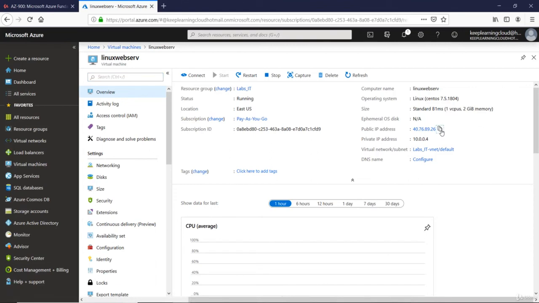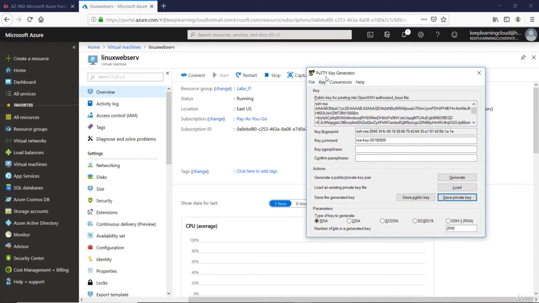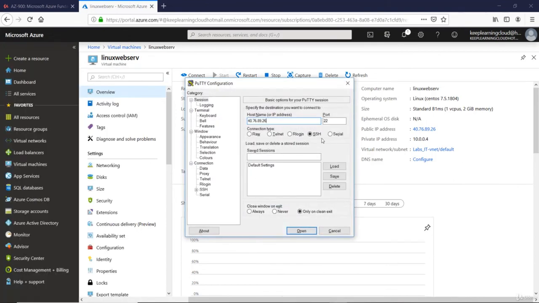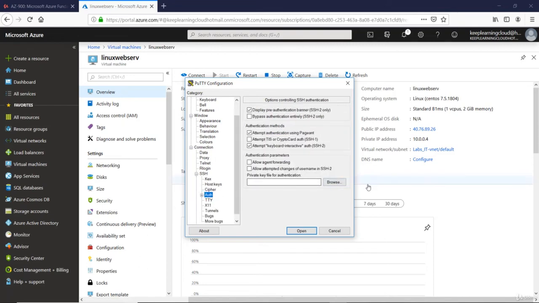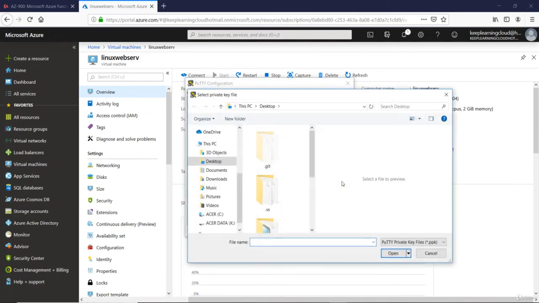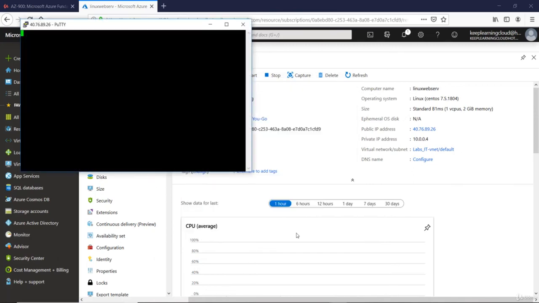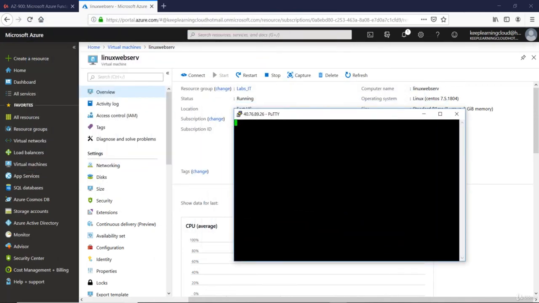That's my public IP address. I just copied it. It's in my clipboard. Now we do not need PuTTYgen anymore. We need PuTTY. So I will launch PuTTY and paste that public IP. Now I also need to have an SSH key embedded inside this auth. The Linux machine knows about my public key. I need to show the private key to the virtual machine so that there will be a handshake between the public and the private key, and hence the term public private key pair.